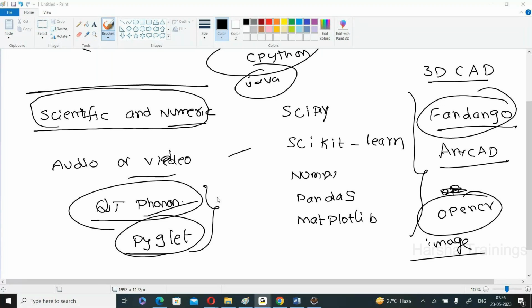These are the applications of Python. Now based on this, you have one idea. What is a programming language? Yes or no? Conversion from design into implementation, you select the programming language.